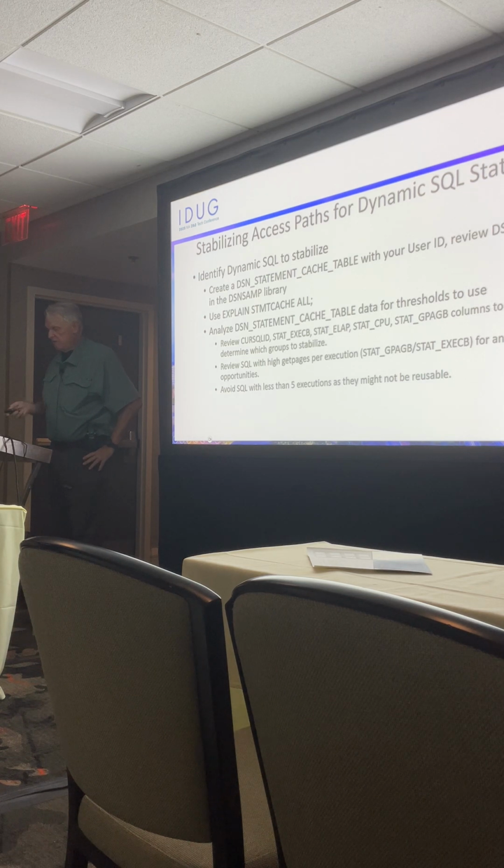Okay, and the way you start analyzing is, you capture the SQL dynamically or in your own statement cache table, and you analyze it to decide whether certain user IDs are worthy of capturing. Certain systems will just generate one unique statement, right? 11111. They won't run the same statement 20 times. So you have to analyze your data to decide which user IDs to capture.